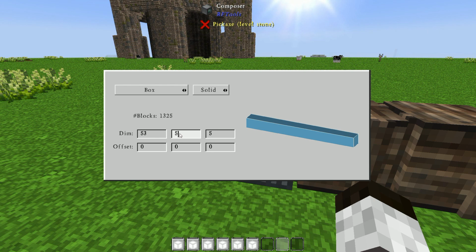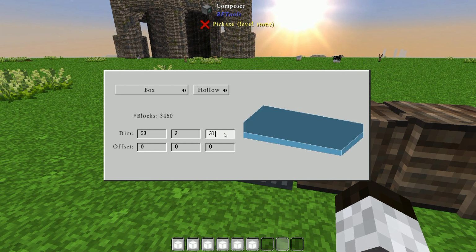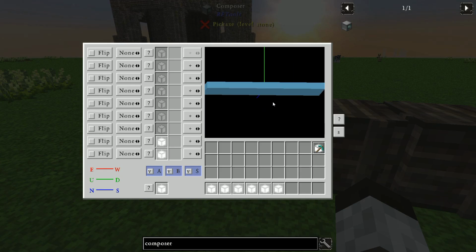The height is only going to be 3 blocks, and I'm going to make sure that's hollow. And this is going to be 31. Oops. 31. Okay. And that puts it in there.